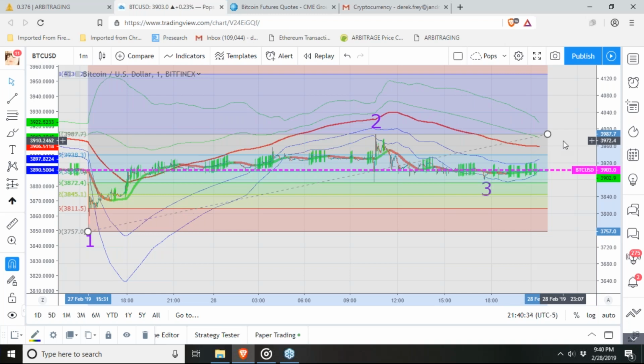I always wanted to try to get a 1.5 to 1 risk reward ratio if possible, because then you can just do the math. You can lose a lot of trades if your average risk reward ratio is 1.5 to 1. You can lose a lot of trades and still be alive. You always hope for the best but plan for the worst, right? So that's the way I've always done my math.